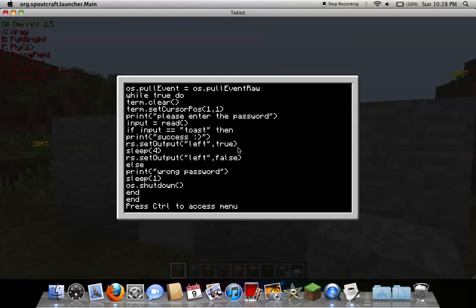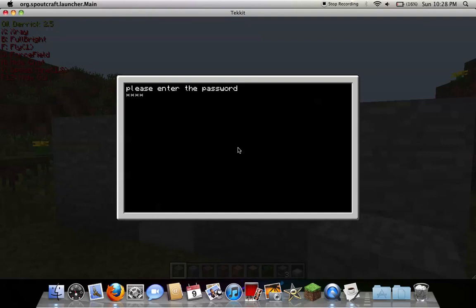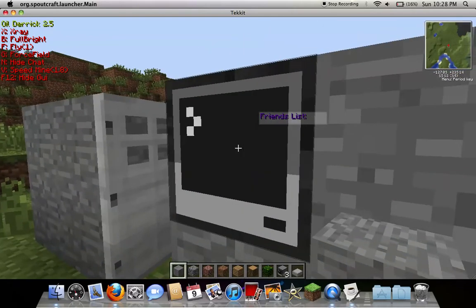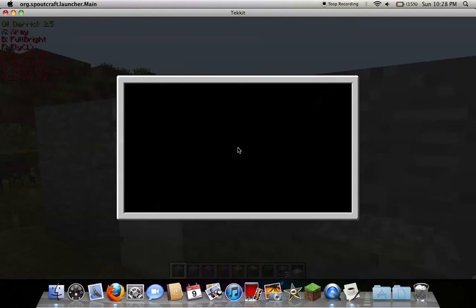So inside our read function here, we're going to put two quotation marks and a star. Basically, upon input, it's going to replace what you inputted with a star, like a password. So now we have stars. Yeah, they'll still accept your proper input. This is basically a finished door program. You can replace the password with whatever you want it to be.